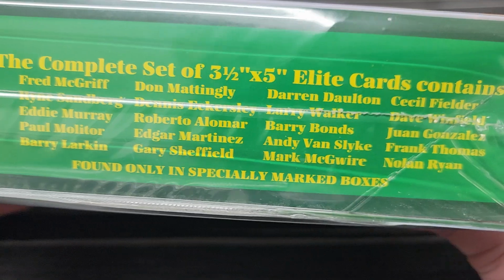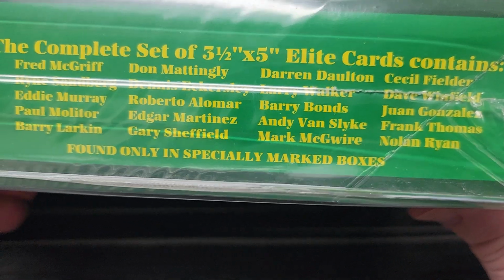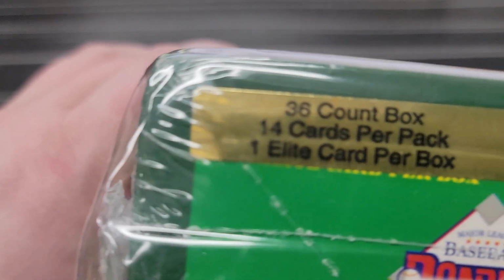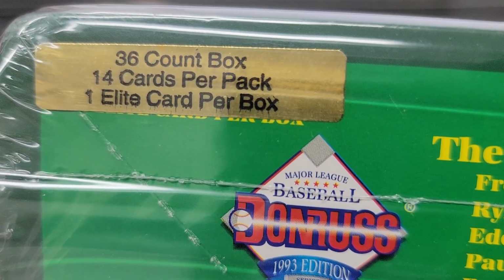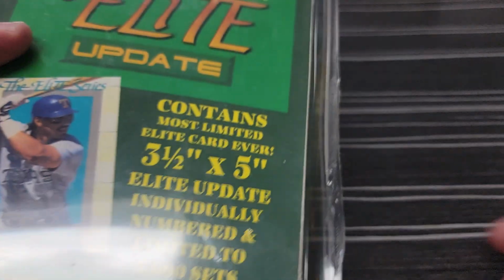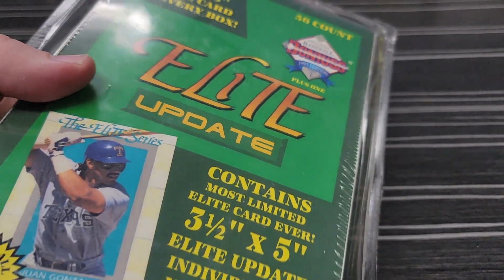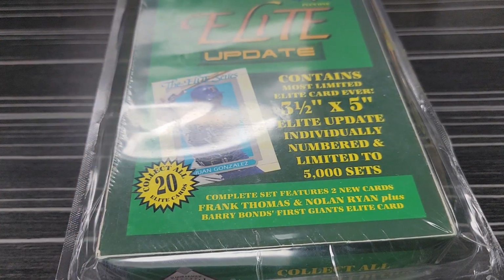So we're looking for 3.5 inch by 5 inch Elite cards. If you're familiar with Elites, or if you're not, we're gonna get you updated in it. But as you can see, we got 36 packs, 14 cards a pack. We got one big Elite card per box, and then obviously we're chasing the regular Elites. But if you've never seen this before, you don't even know that. So let's crack this open.